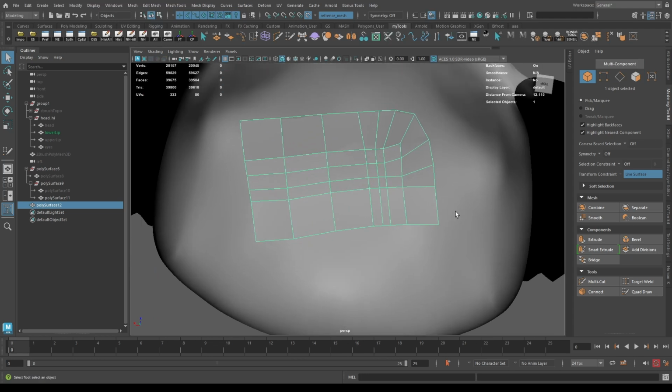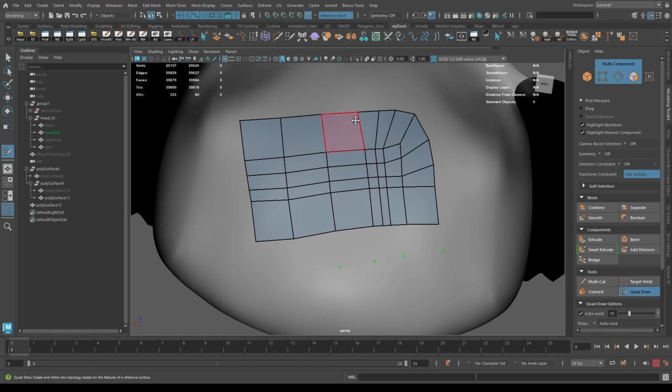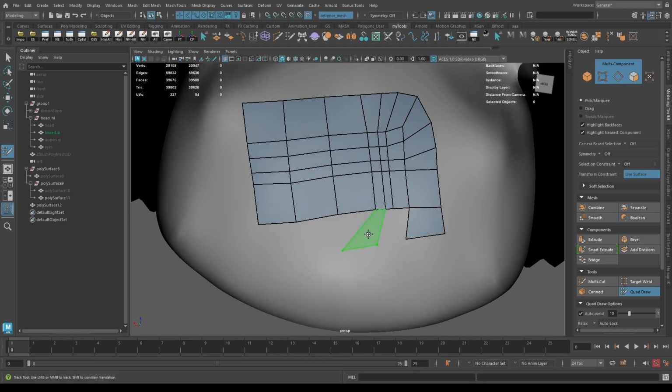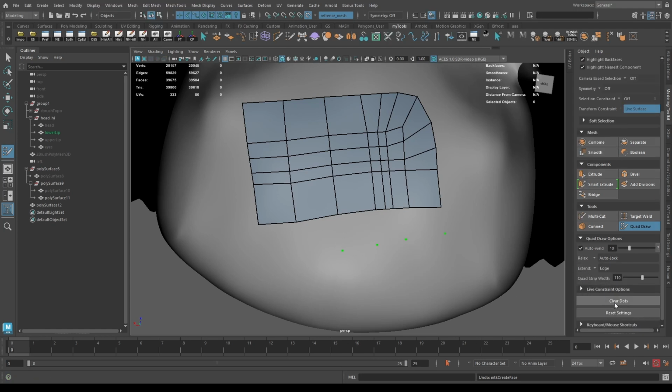So now, as I said, sometimes you have geometry and you want to retopologize on top of the existing retopology. Just make sure that mesh is selected, and click on Quadro, and that will activate it. And now you can just go back and start doing things. As I said, if you have green points and you want to get rid of them for whatever reason, just scroll down here and you will have clear dots.